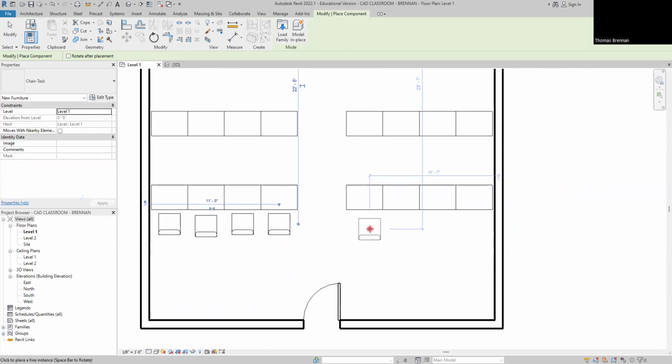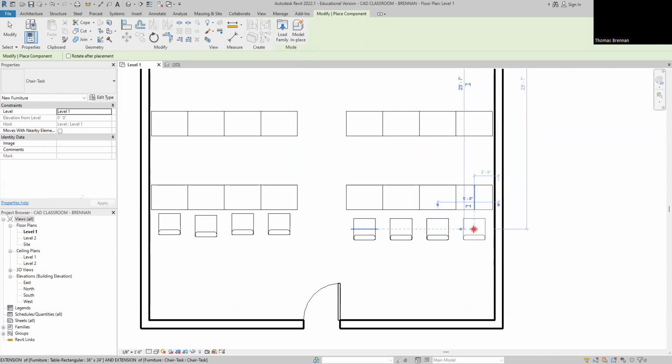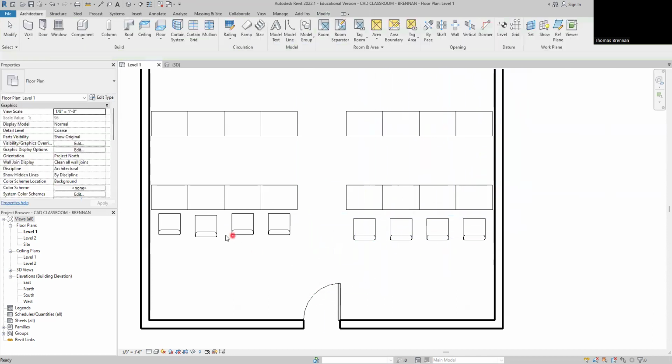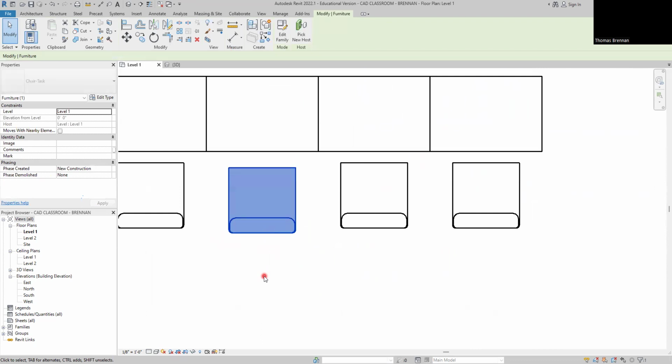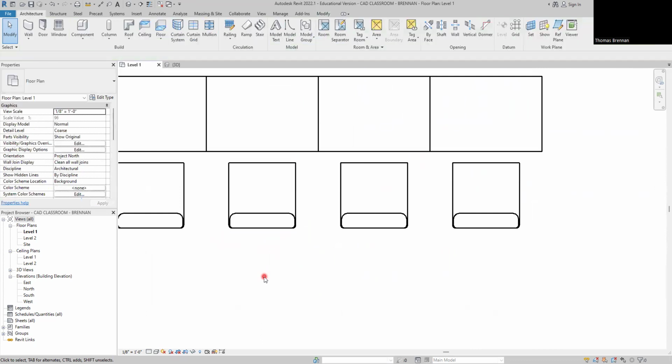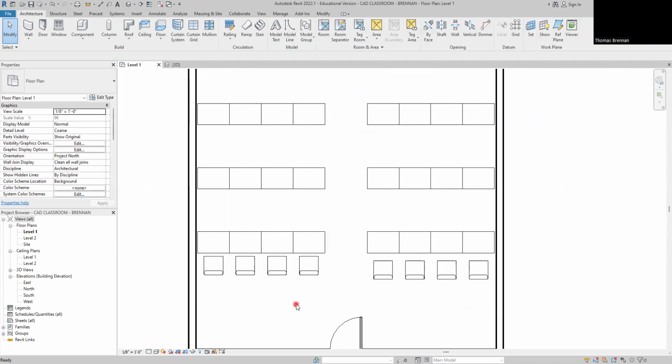They're going to try to find a common point as you go along here. You'll see that it gives you two dashed blue lines like that. I've got one that's out of line here, but I just use my arrow keys. I click on it, use my arrow keys to get that one up like that. And that is how we place those.